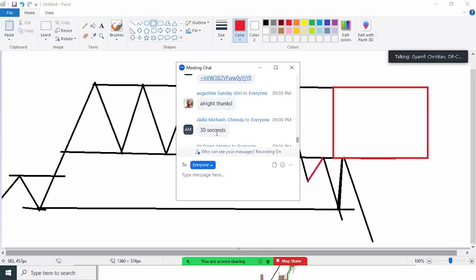Yes, I said that it shouldn't be a doji or a pin bar. That's not the candle for the confirmation. The candle that breaks through either the support or the resistance should be a full body candle. It can have highs and lows, but the candlestick should have a full body.